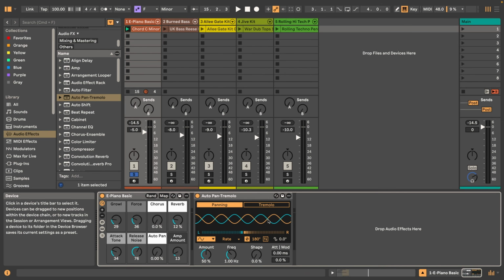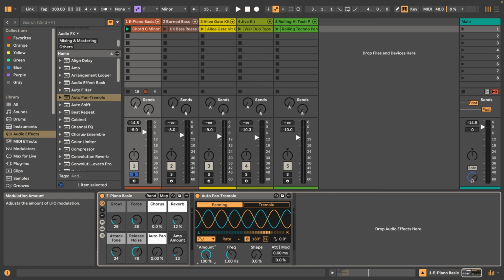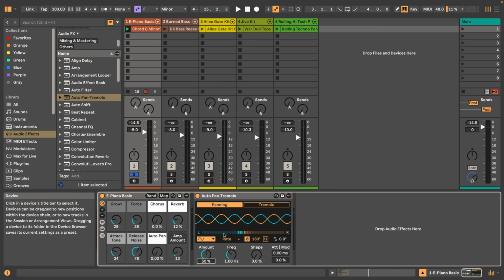So we have a display here. You can also see that it's going left, right with the settings at the moment. And something that is new in Live 12.3 is that we have now 9 waveforms for the underlying LFO for the panning. We can actually set the waveform and maybe increase the amount first. So you can see that now it goes hard left and hard right, whereas at 50% it only goes to basically -25 and +25.